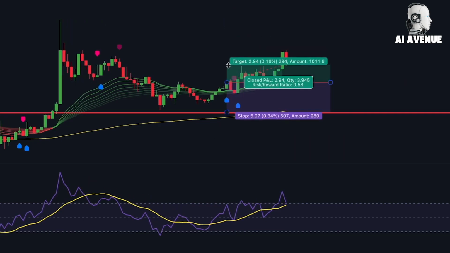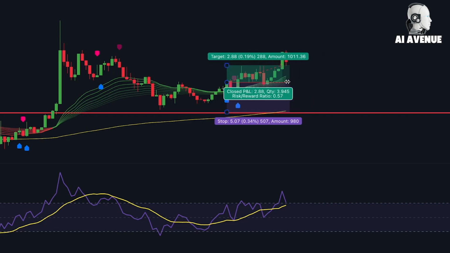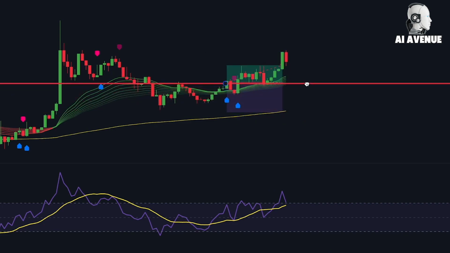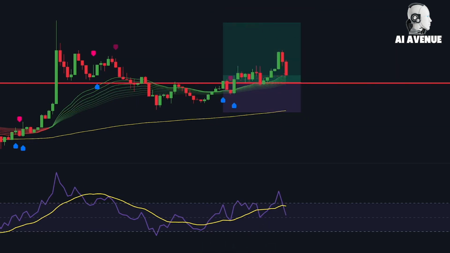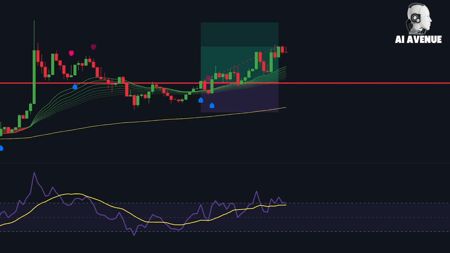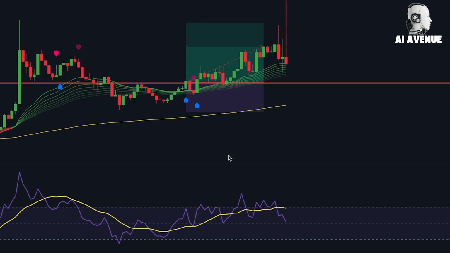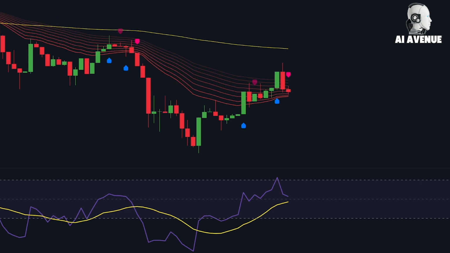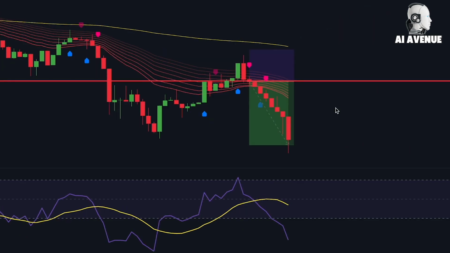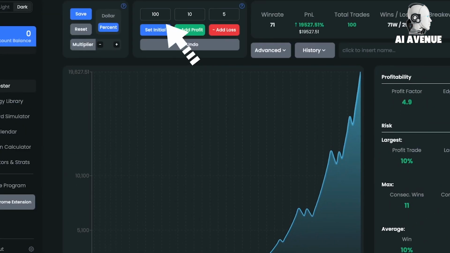Let's move on to the backtesting results. So the starting account balance was set at 100, and after 100 trades, the strategy increased it to 19,527. I find it funny that the strategy's win ratio isn't even the highest out of all the strategies I've tested so far. The truth is, this particular strategy involves a bit higher risk than the usual strategy you might find on my channel. You probably know this by now that the risk per trade was set at 5% instead of 2%. It's no secret that such risk involves higher drawdowns, but it also gives you a higher reward.